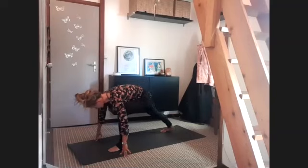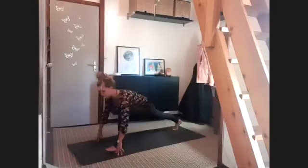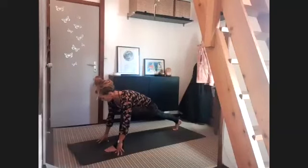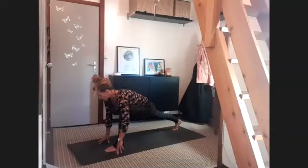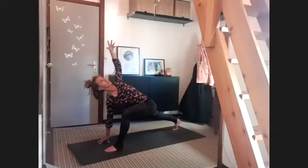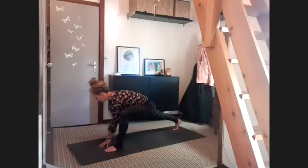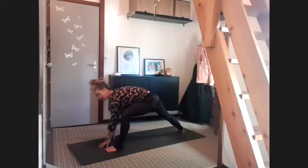Good. Bend in the knee. Slide the right foot back if you need to. Find this low lunge, runner's lunge. Planting the right hand and twisting. Good. Bringing both hands into the inside of the leg and planting the right foot down.